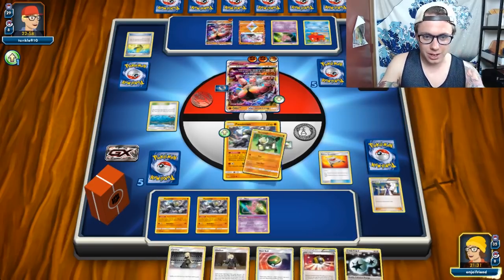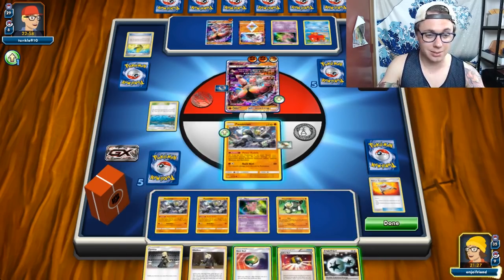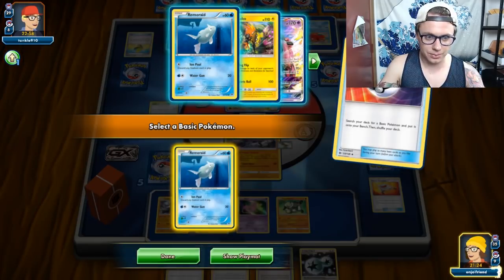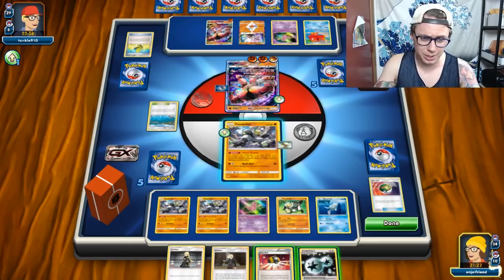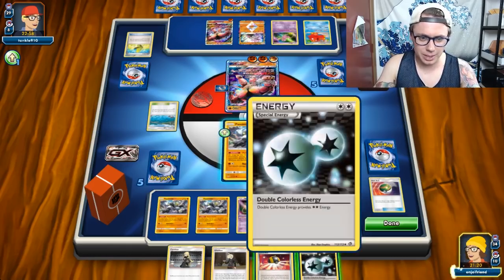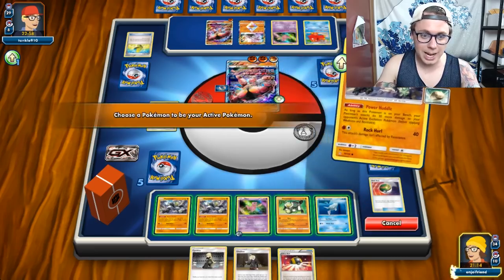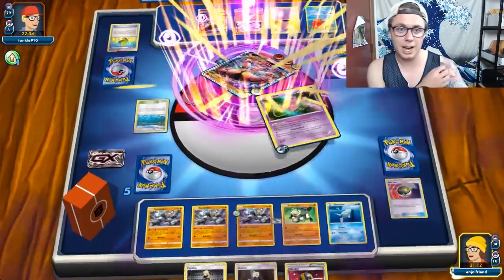Here we go. All right, so we've got the Passimians out in full force now. I highly doubt my opponent plays any sort of Parallel City or anything. Looks like they probably are just playing the Brooklet Hill. So I don't really have to worry about flexing like this. And now my hand is just set. This is exactly what I want. We're just gonna Team Play, knock this thing out.